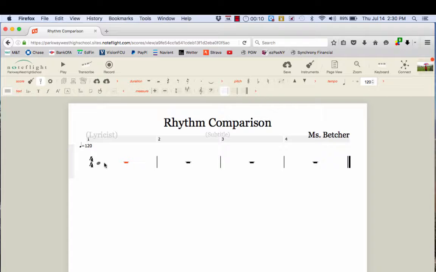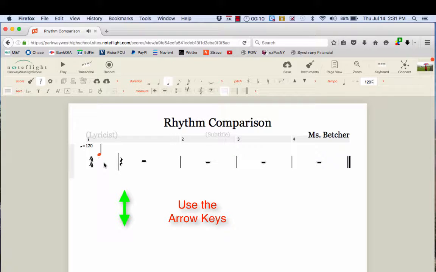Once you click in the first measure, you're going to see that a note head appears. You can put it up high, up low. Once you click in, it's going to make a sound. I'm going to use the up and down arrows to give me different kinds of sounds. Now for the quarter note, because that's a note that's going to keep the beat in this composition, I want something nice and strong and bassy, like that.